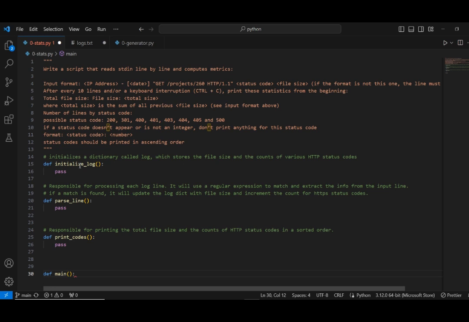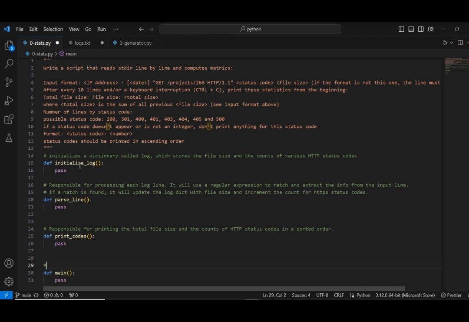And then the main function is going to be the entry point of the script.